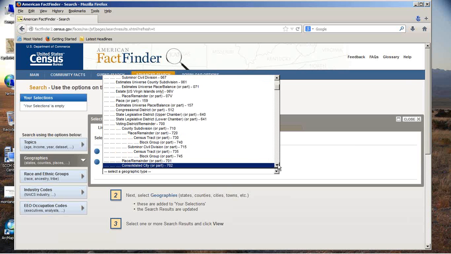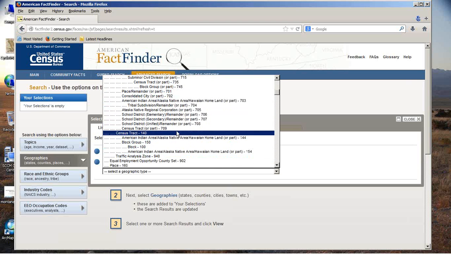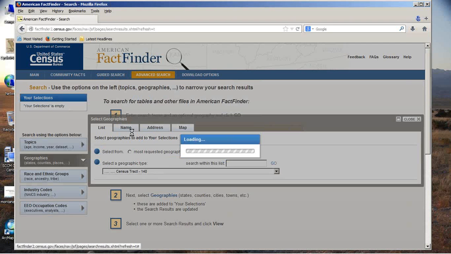And if I scroll down here, aha, census tract. I clicked on it. I wanted to highlight it, but I ended up clicking. So essentially what I've just done is selected a geography that started at state, went to county, and then tract. So there's no intervening geographies. I'm talking purely statistical geographies at this point.